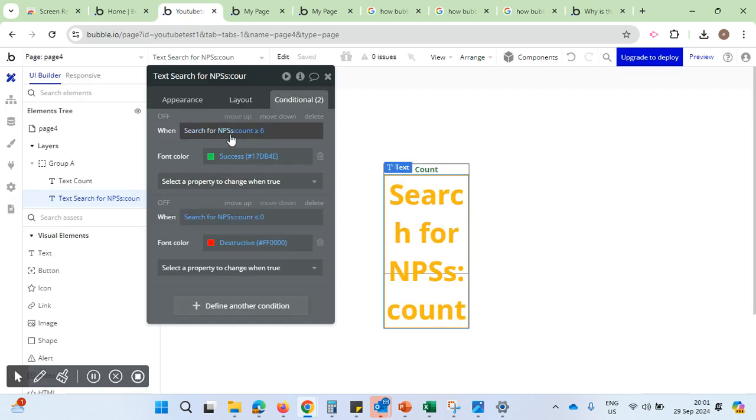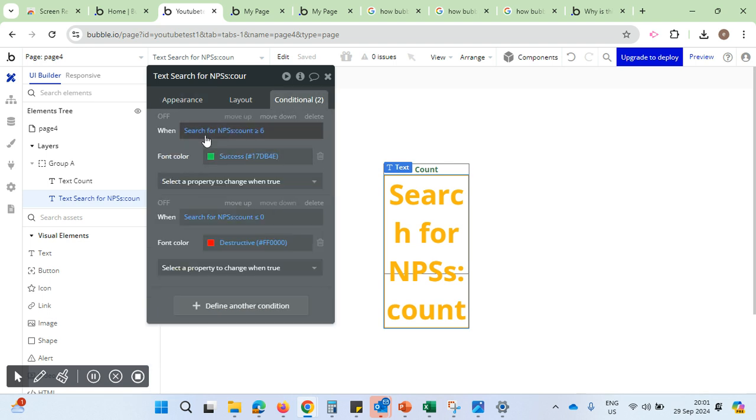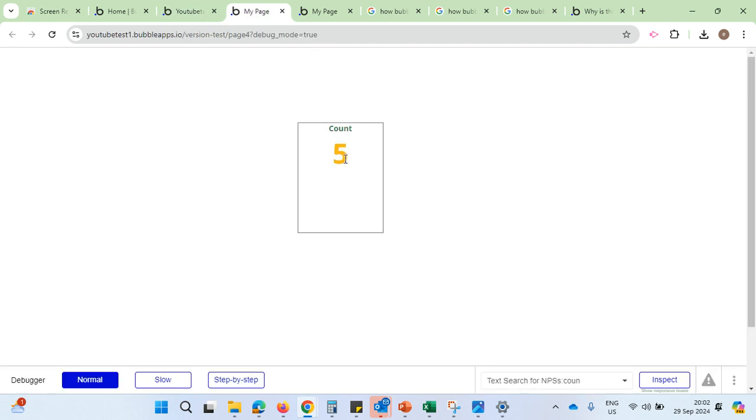Like so. The problem here is, how many searches have I made? One, to actually get the data on the count, the number itself. Number two, the count I want here on the conditions. I just added the greater than 6. It's another search to the database. So basically, this will go to the database and count again. And then again, here, go back to the database and count again and see if it's less than 0 or whatsoever and give you the color. So I made 3 searches just for this one number to appear on the screen, which is not very wise.